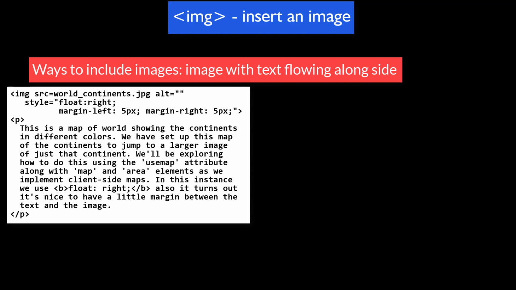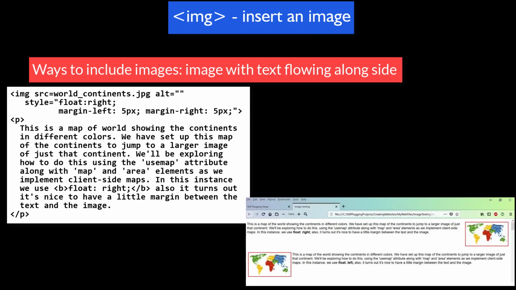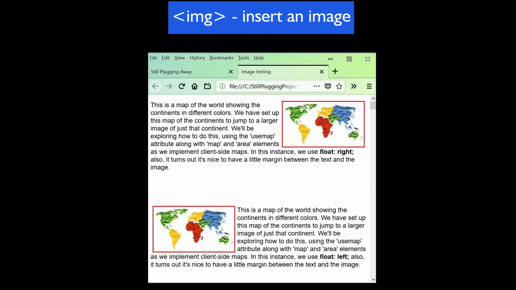So that's the HTML. And I set this, and I also set the version for float left so you can see the differences. So here's both images. And then it looks more interesting if you shrink the page, the viewport, a reduced viewport, because now you can see the text flowing around the image on the right and the left. And of course, you can get this effect if your page layout uses multiple columns, so it's a narrower column for the text to flow into.